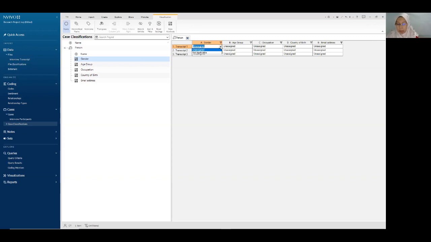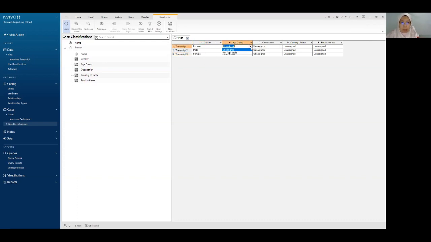So you click and type in female, and push the enter button. So female is there, and accordingly on the second row, female is there. You can choose from there, or add more information such as male. Just type male and push enter, and then male and female are already on the list.